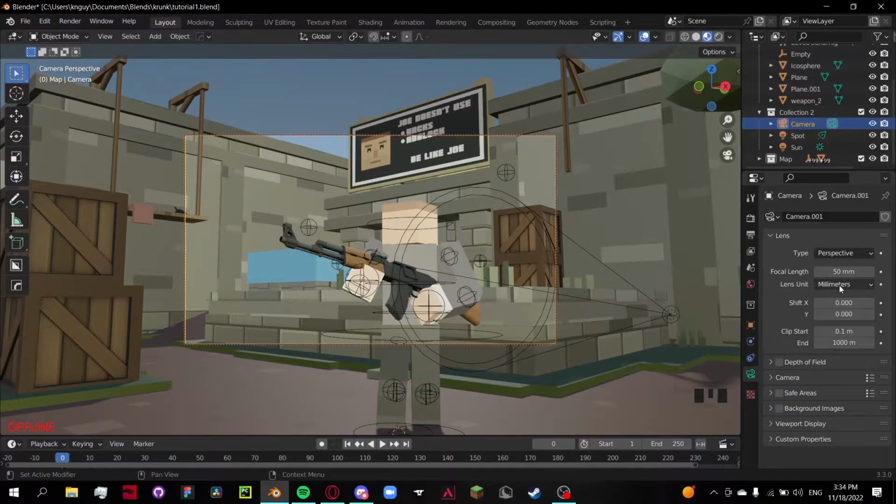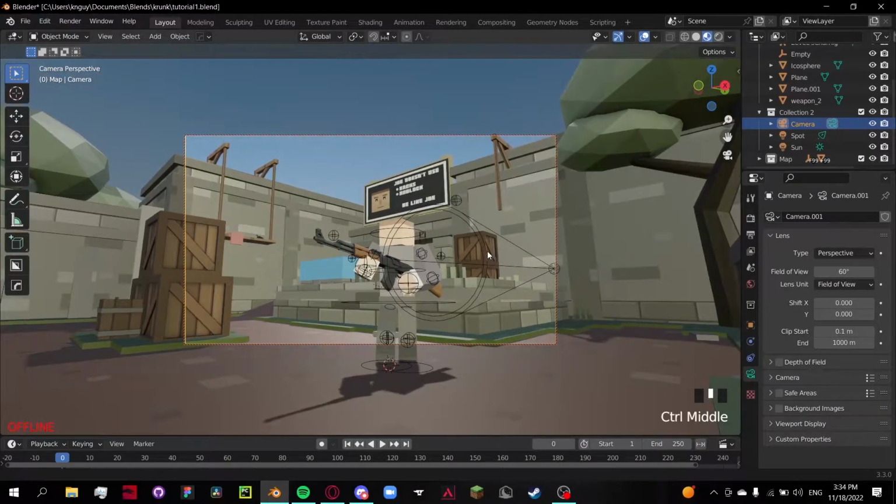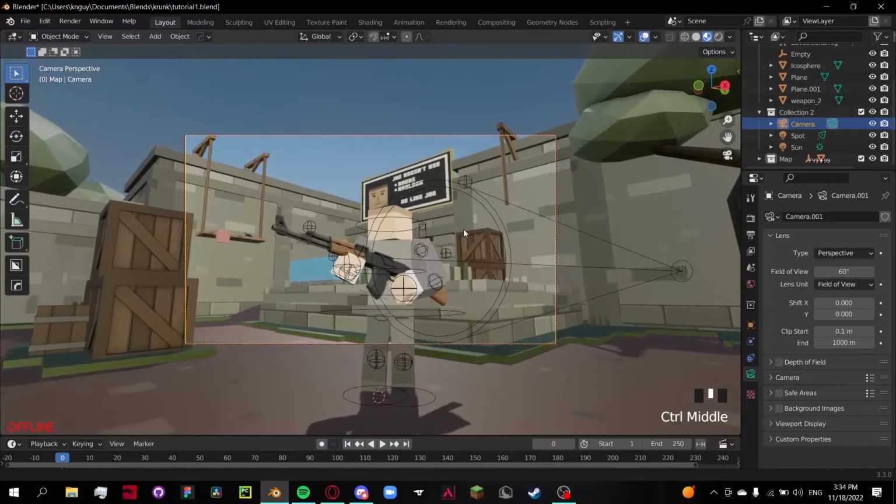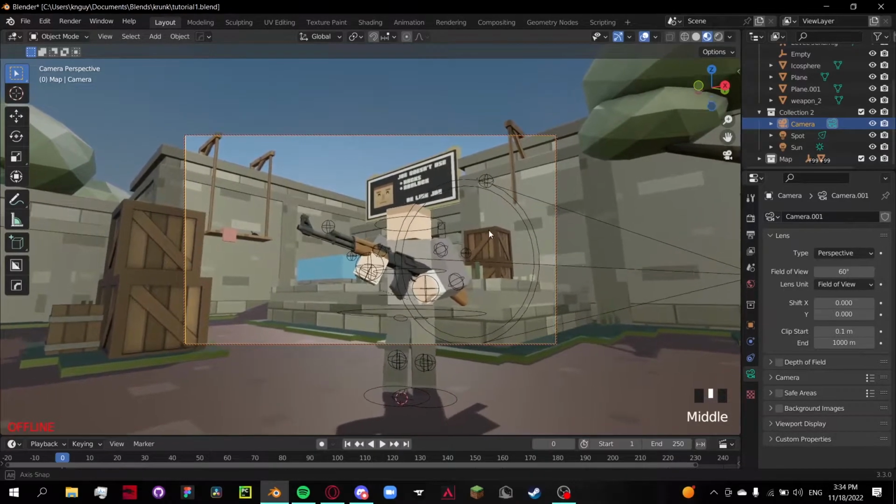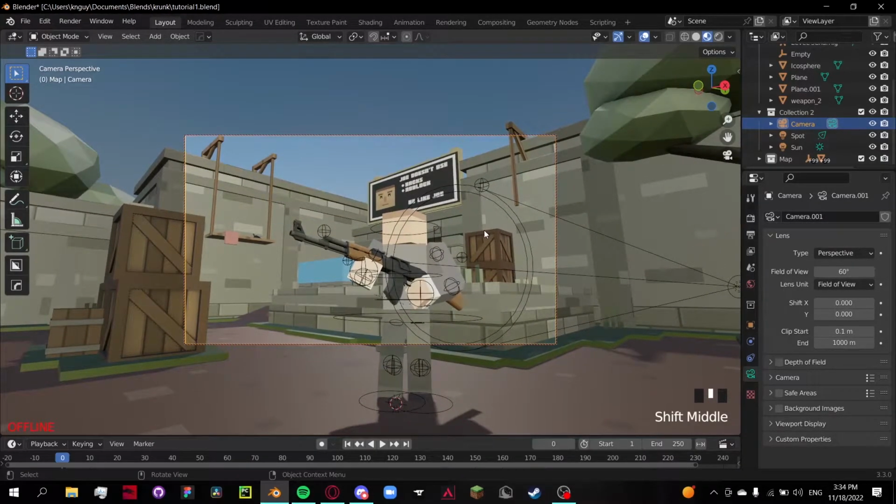The first thing we're going to do is keep it at perspective. We're going to change the focal length units to field of view, and the field of view to something like 60. Right now, field of view is 40, which isn't really representative of what you would see in an actual game. To make it look more congruent with that, I'm going to change it up to something like 60. It's still pretty narrow, but it gives us a bit of a wider view here. More perspective. Alright.